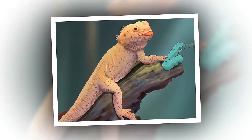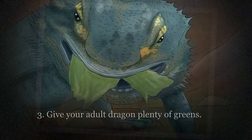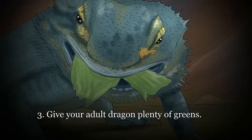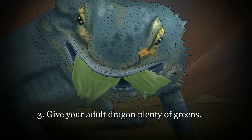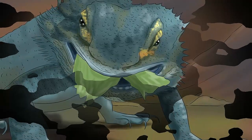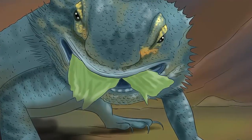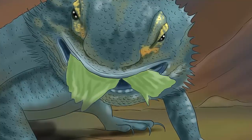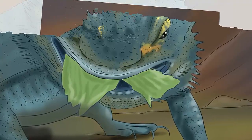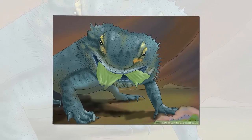Offer as many tiny insects as your beardy will eat in a five to ten minute time frame. When your beardy stops eating, stop offering. Young bearded dragons can eat anywhere from 20–60 pinhead crickets a day. If you are caring for a very young bearded dragon, you'll need to give it very small prey such as pinhead crickets and tiny freshly molted worms. You can very gradually introduce day-old pink mice when they are ready. Feed juvenile dragons (2 to 4 months old) a mix of 80 percent small insects and 20 percent greens. Young dragons need to be fed 2 to 3 times per day.